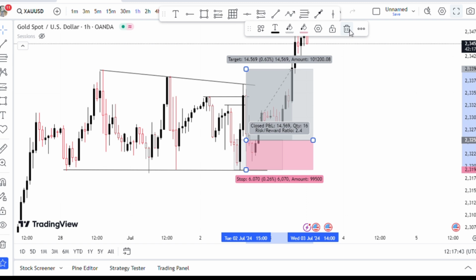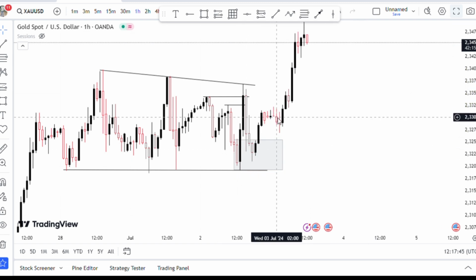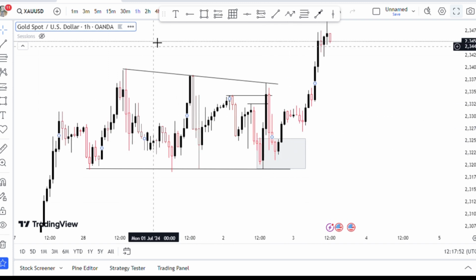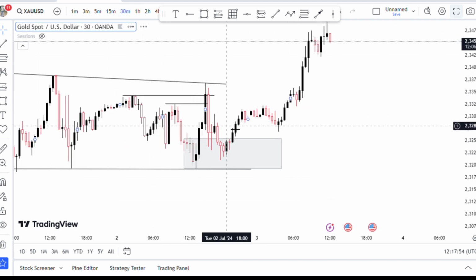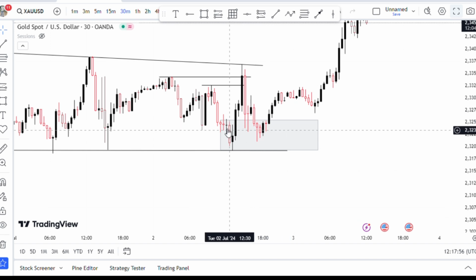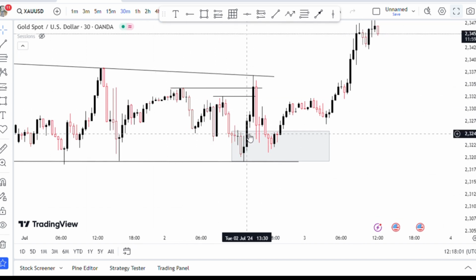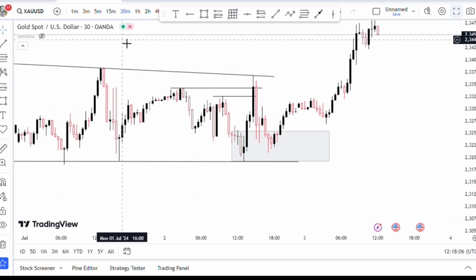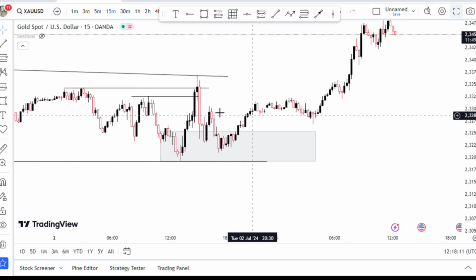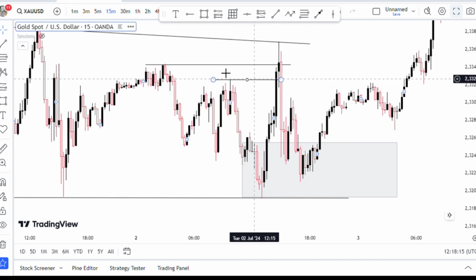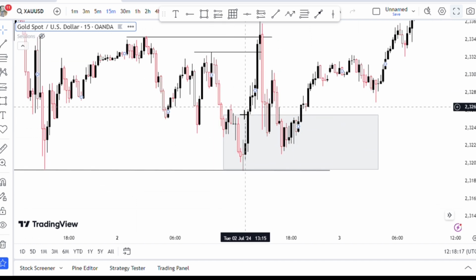So now that I know price is going to respect this particular order block, I have to go down to a lower time frame to find a perfect order block that price is going to respect. These are 1 hour time frame. You can go down to the 30 minutes time frame. On the 30 minutes time frame, it's still the same order block. They ended up breaking this side and also this side, so you're still going to leave it like that. Then you can go down to the next lower time frame, which is the 15 minutes time frame. On the 15 minutes time frame, we are able to see the order block that ended up breaking these 2 highs. This 2 high here. So this is the order block that broke the 2 highs.